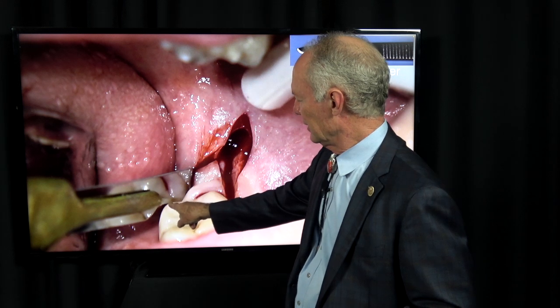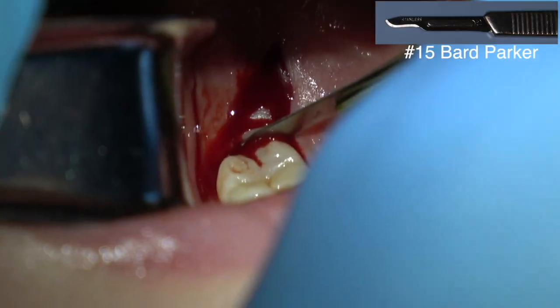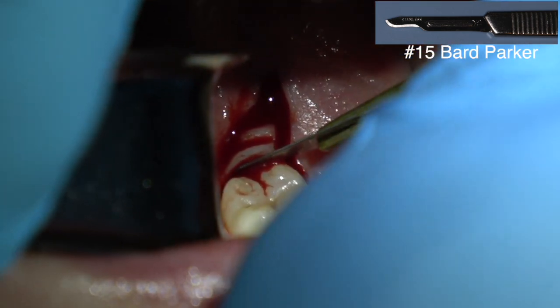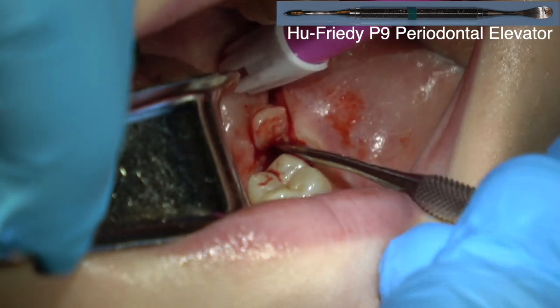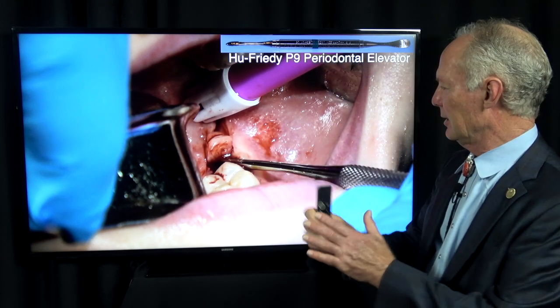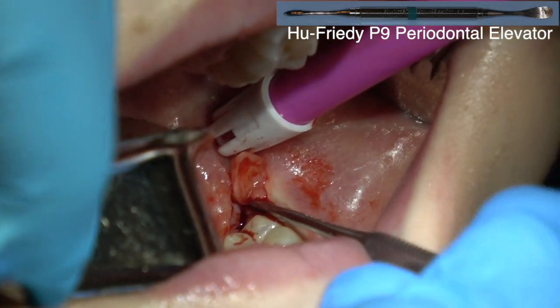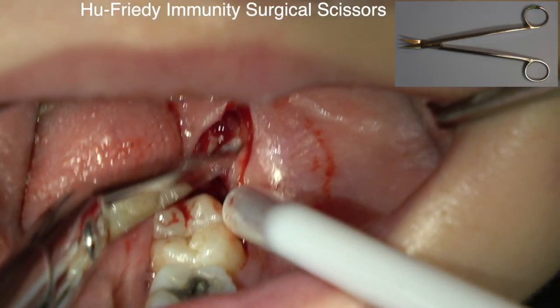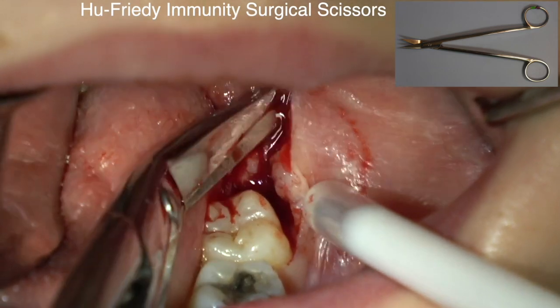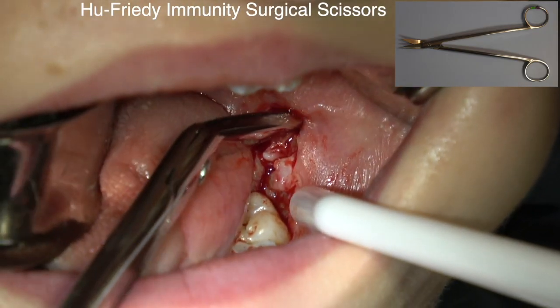Then you cut from the distal lingual line angle of the second molar to that first cut. Don't cut back here — you could damage the lingual nerve. But you can go from the distal lingual of the second molar across to that first cut. Then you're going to cut distally, distal to the second molar, and remove what's called a distal wedge. The reason you remove that piece: if you just made this cut, reflected the flaps, and took the tooth out, you're going to have lost some mass and there's going to be too much soft tissue to suture — it's going to be all wadded up. When you remove the distal wedge, the flaps piece together perfectly. I learned that in my surgery fellowship. Dr. D. Lamar Byrd was the chairman of that department at Baylor Dental College.